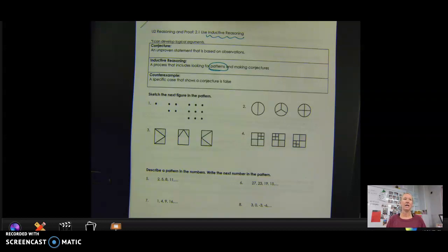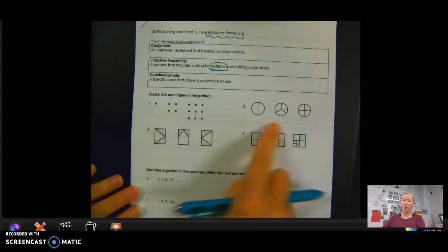So I may say that every Wednesday at the school, there are no students here, okay? So that's just a conjecture that I'm making based upon there's no school for kids on Wednesdays. However, a counterexample to that would be, well, there were students here last Wednesday because they were taking the practice PSAT. So that proved my statement of saying there are no students in the building on Wednesdays wrong, because I came up with a counterexample, something to prove it wrong.